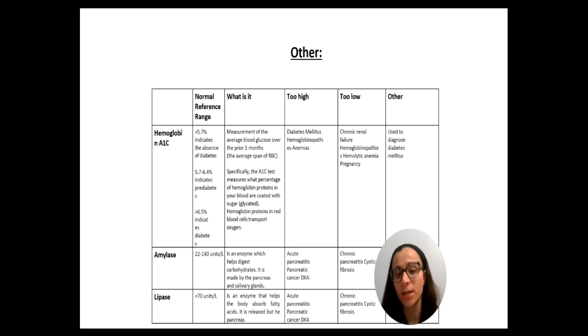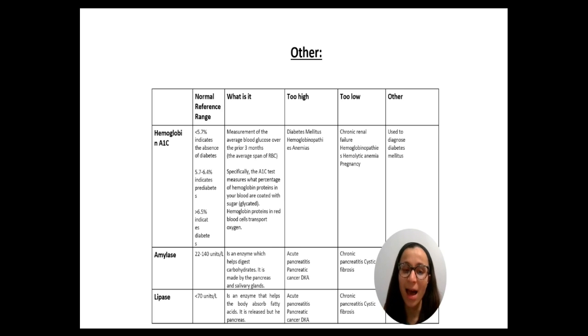So basically, the reason why this is used to diagnose diabetes is because you could eat a cookie or a donut with icing right before you take the test, and then your glucose is going to be elevated. So you can't say the person has diabetes just because they just had a cookie or orange juice right before. The hemoglobin A1C reflects their blood sugars for the past 3 months, so it gives pretty much an average blood sugar over a 3-month span. If it's under 5.7%, that means they don't have diabetes. 5.7 to 6.4% indicates prediabetic, and over 6.5 indicates diabetes. So that's pretty much what it's used for.